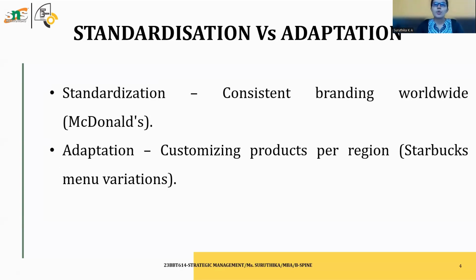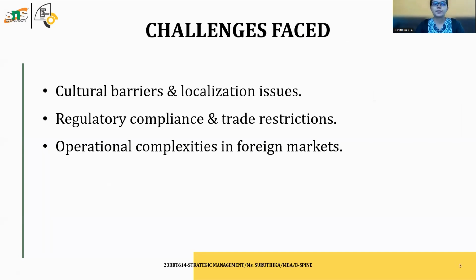So here there are two things to remember. One is standardization and the other is adaptation. Standardization is that you have to make sure that you're being consistent globally. Your branding has to be consistent. You need not follow one branding in India and another in the UK. Because if branding happens to be different, you will not be identified as a single brand. Second, adaptation. It's important that you customize your products based on the region that you're going to operate in. You need to customize your menu for how it should be in India and for how it should be in the USA. That's how Starbucks is operating. That's how McDonald's is operating. So it's important that you both standardize and adapt.